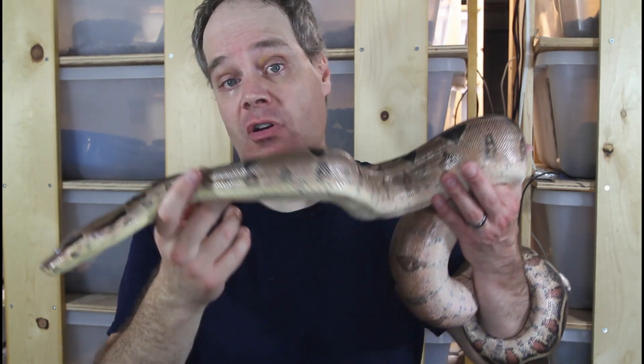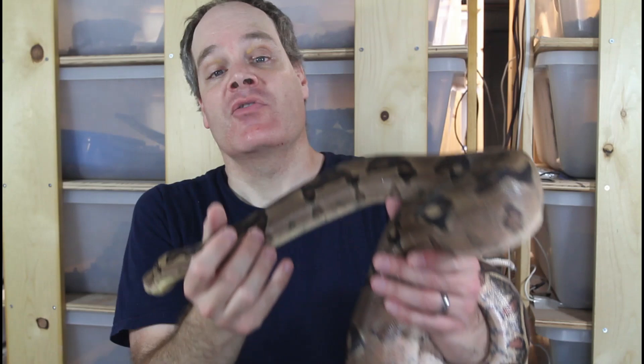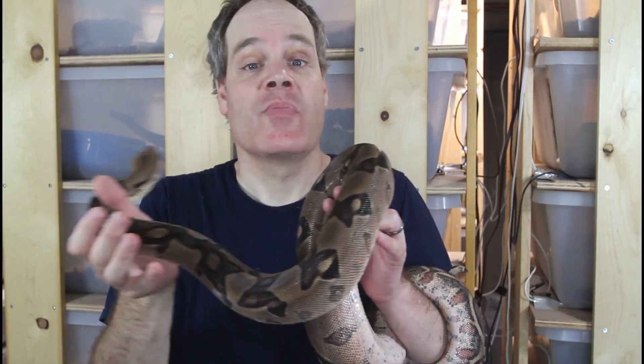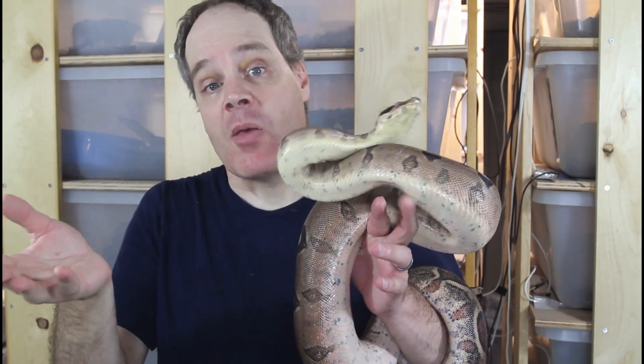With this particular cross of a Moran jungle crossed with another Moran jungle, there are a number of possibilities. These are both incomplete dominant genes, so you can get normal wild-type animals, jungles, Morans, jungle Morans, super Morans, super jungles, super jungle Morans, Moran super jungles — and then even the super jungle super Moran, which I don't even know if any of those have ever been created yet.